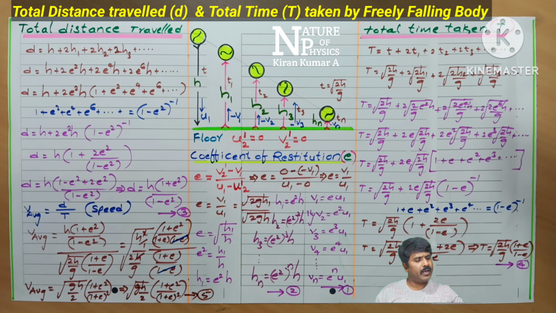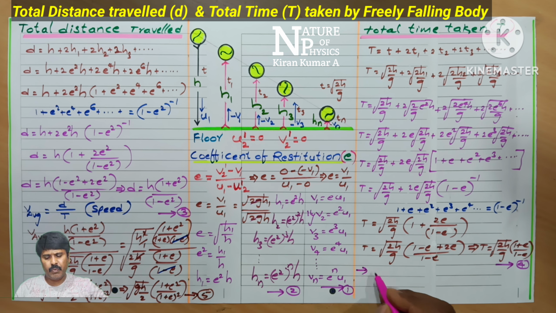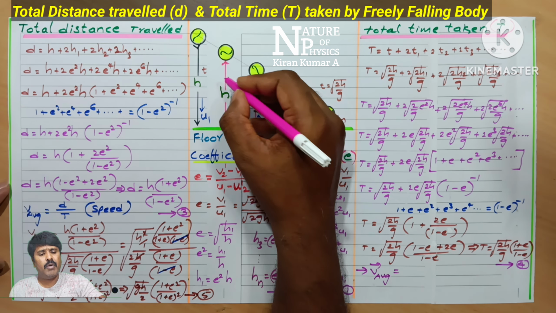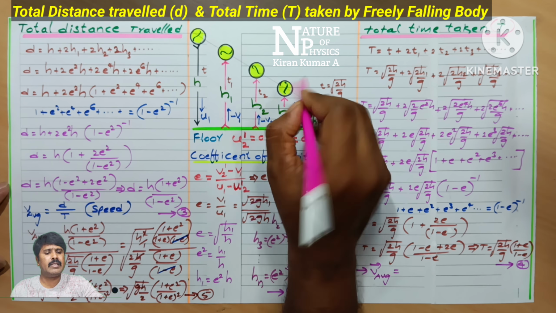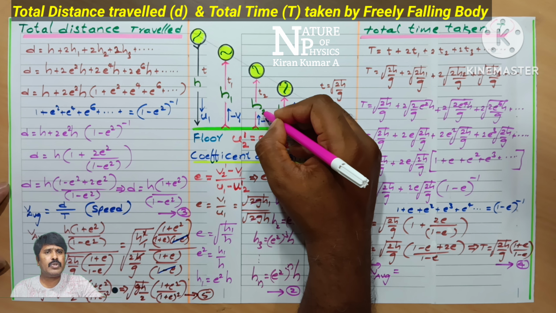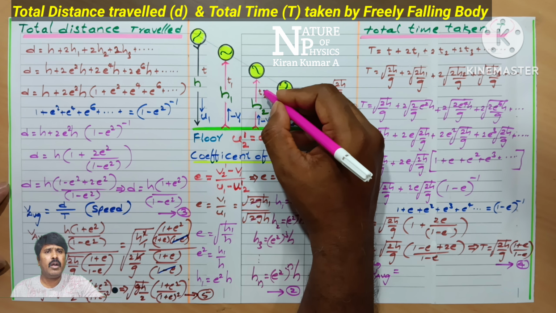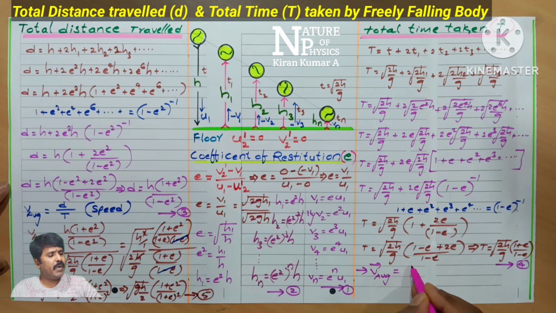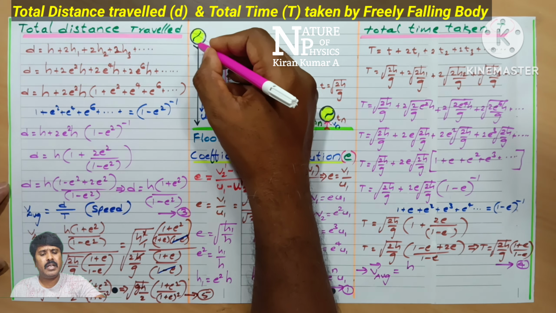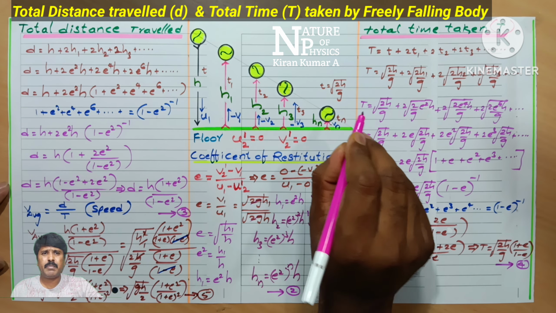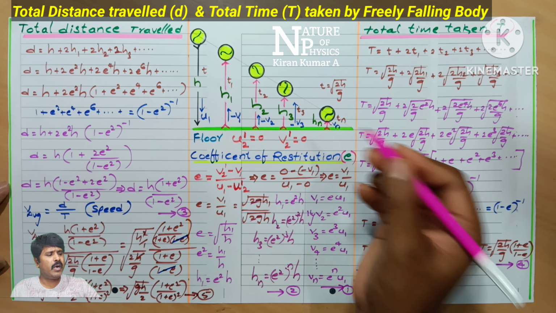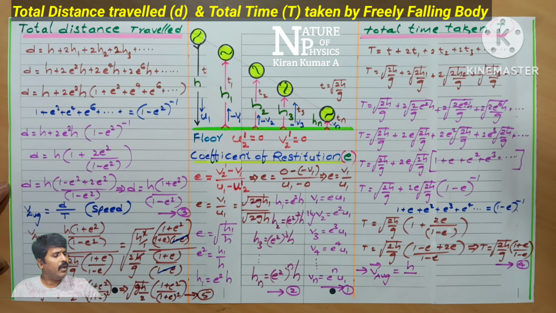And also next we can write the average velocity, v bar average. For displacement, upward direction displacement is positive, downward direction displacement is negative, so h value gets cancelled, plus h minus h. Even h2 also, upward direction displacement h2 is positive, downward direction negative. So the displacement here is only h, that is the initial position of the freely falling body. Remaining all get cancelled. Displacement is a vector, upward positive, downward negative, divided by the total time taken t.